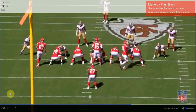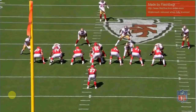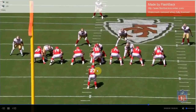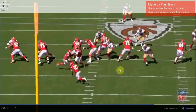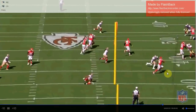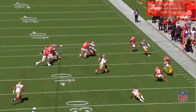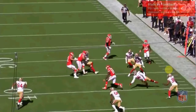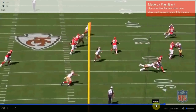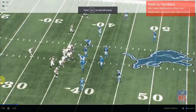Here's last season's base defense trying to stop the jet sweep using the spill and chase technique. The strong side D-end charges upfield and forces the jet sweeper to spill around — which executes correctly — but now it's up to Reuben Foster to chase down a wide receiver who's faster than him. One of the faster linebackers in the league couldn't get him. It's just hard to ask a 230-pound guy to chase down a 195-pound wide receiver who runs a 4.4. Next year, the Niners won't be asking their linebackers to chase all the way to the sideline against faster receivers.